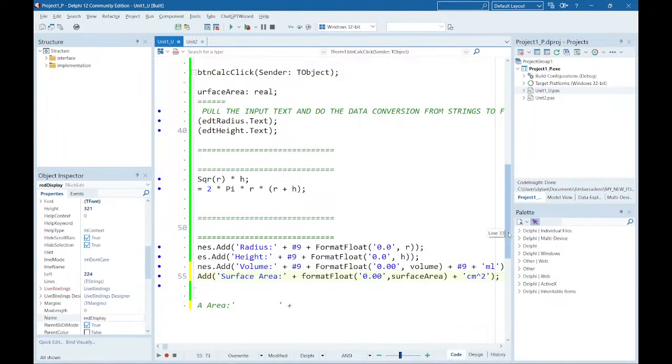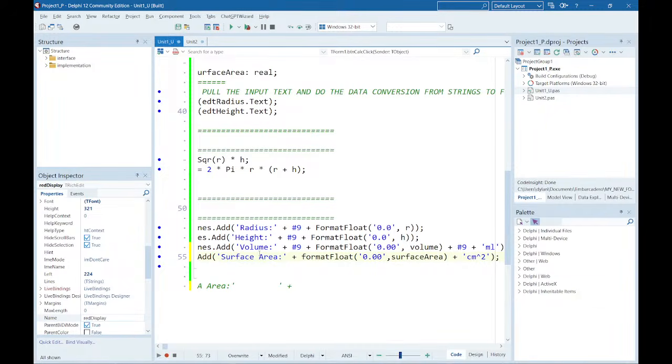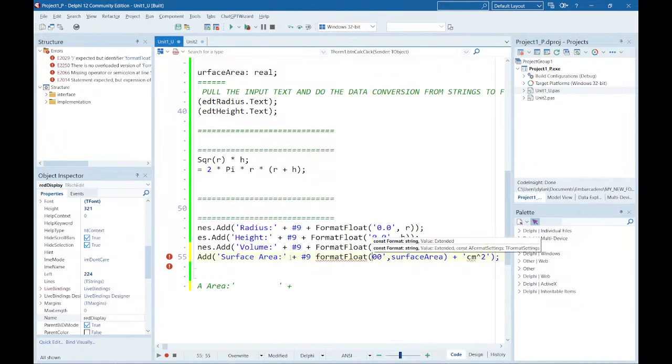Okay, let's see if I rewrite this quickly. Surface area plus, plus hashtag 9, and then format my float, give it 2 decimals, from my surface area variable. Let's close that bracket, in that string.